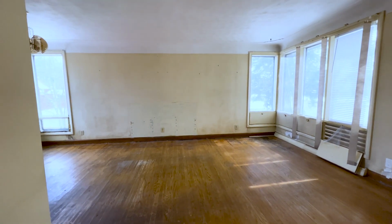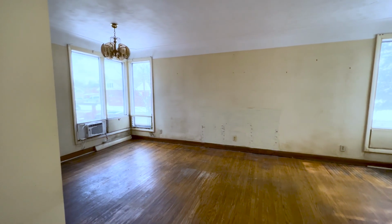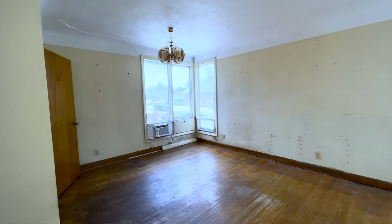Now, some of the things that we see in these properties that we have to contend with is certain old features. For example, we have the old ceiling that has this plaster work, and a lot of people try to tear this down. We actually don't do that, generally speaking, unless there's an immediate necessity for it or it's already damaged. If it's damaged, it's extremely hard to repair, so we don't bother with that. We'll just tear it down in that case.